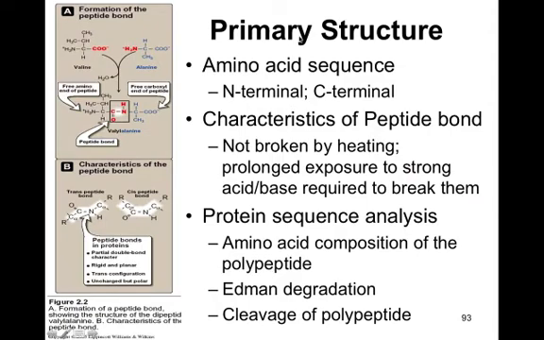So let's see what the primary structure of a protein looks like. So here you have valine and here you have alanine coming together. So the carboxyl group of the valine and the amino group of alanine react together, lose a water molecule through a reaction called dehydration synthesis, form the peptide bond, and here we have our dipeptide. Okay, a dipeptide is a peptide of two amino acids, valine and alanine.